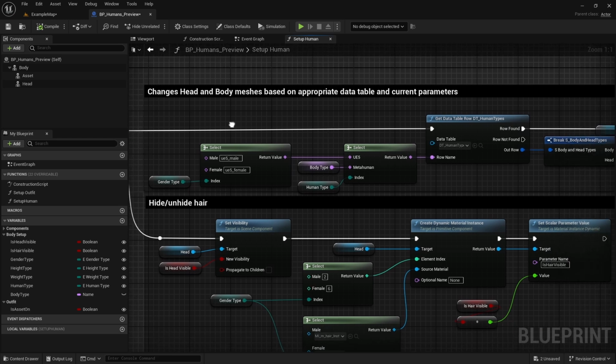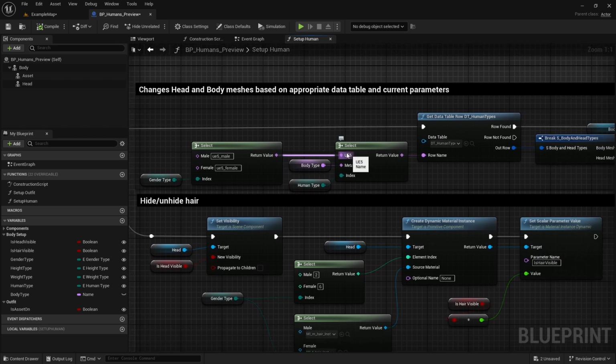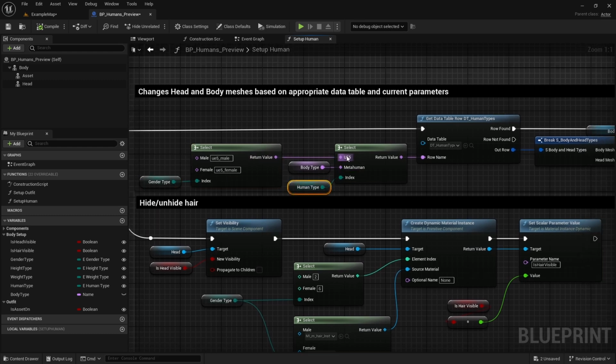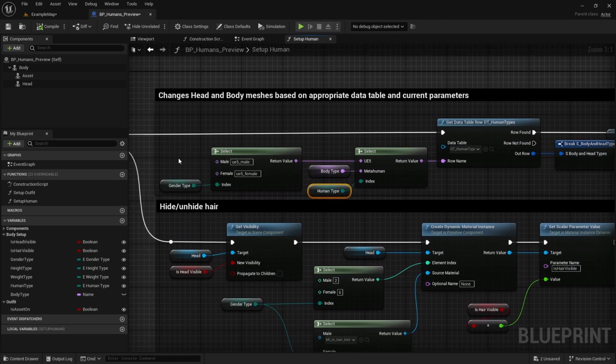For Unreal Engine 5 mannequins, height and weight are not factored in. That's why in such cases we have to only identify the gender. And if the human type is set to mannequin, then this type is used by the data table.